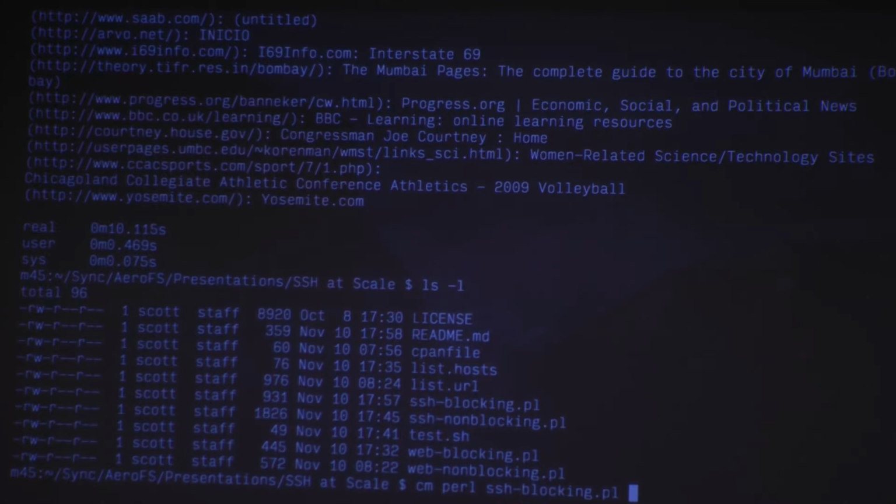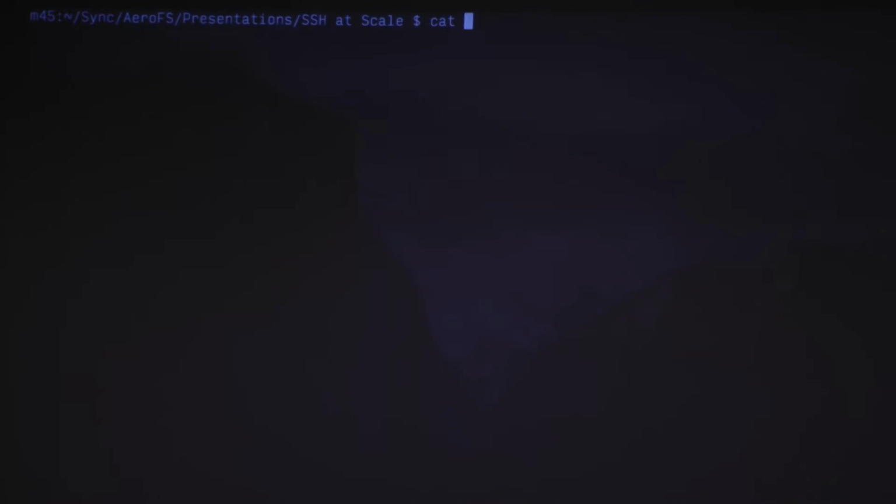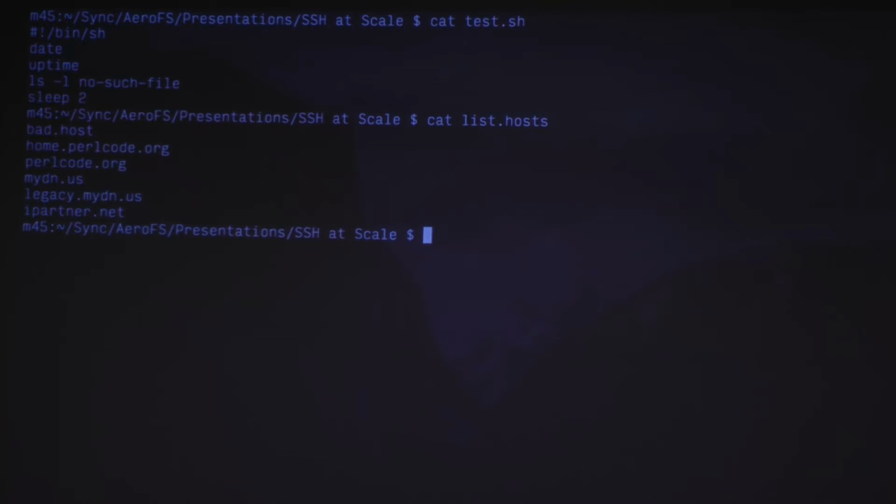SSH blocking. I can't remember the syntax. I think I do list hosts. So this is a shell script, and here are some domains, some hosts.